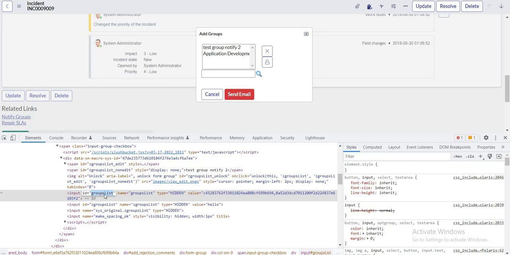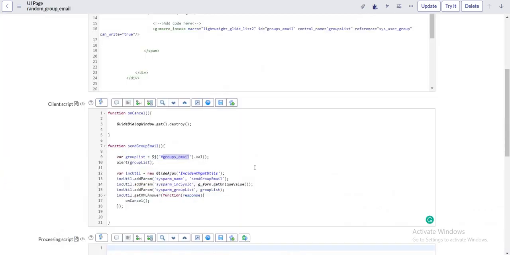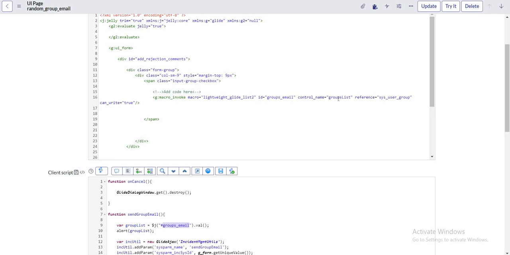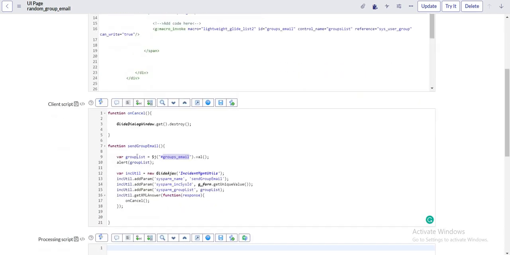So let me copy this, and the name and the ID of this input tag is based on the control name that we have passed over here in our macro. So instead of using the group list ID, I am going to use the ID of what we have passed in the control name.